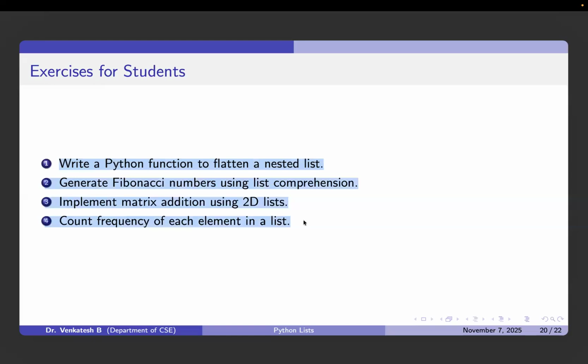Write a Python function to flatten a nested list. Flatten means, here in array list, flatten means a column is going to be represented in the form of a row. A single columnar representation needs to be represented in the form of a row.